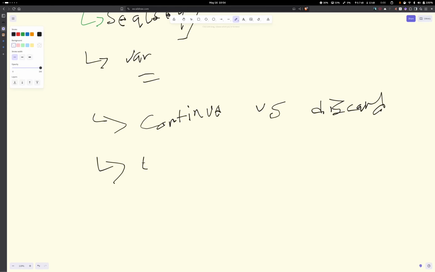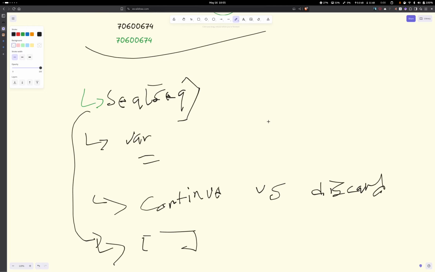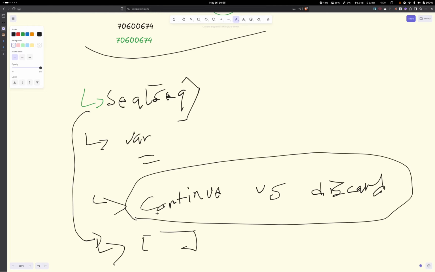I learned how to make a matrix out of this seek of seeks. I learned how to access it, and I'm fairly happy about having learned the difference between continue and discard. It looks very obvious in hindsight, but in the moment it kept tripping me up. And I'm very happy about this Nim's way of representing multiple variables at once. It gives me a way to eloquently represent code.